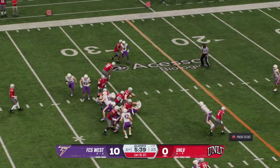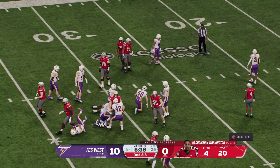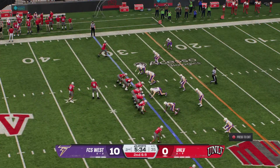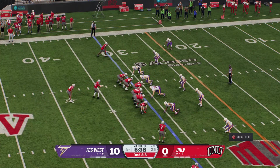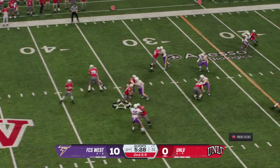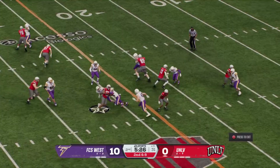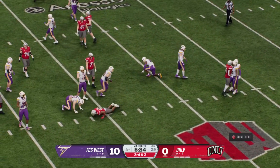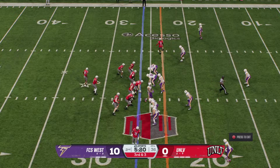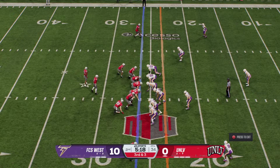They'll go to the ground. Trying to pound their way forward. He picks up a couple to the 31. Picked up 2 yards on that last one. They need 8 on 2nd down. And after that run, getting right back up to the line of scrimmage to go hurry up, defense has to be ready. Wrestled down at the 26. It's a gain of 4. And the Rebels are at the line trying to move the sticks on 3rd and short.